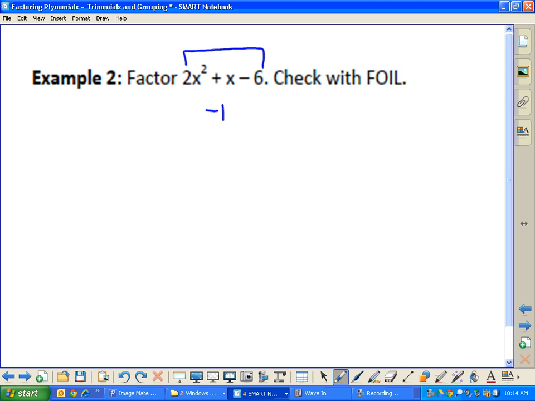That is negative 12. I'm right now thinking about things that multiply to give me negative 12, but then add to a B value of 1. Coefficient of X in this case is 1. Little help with that. I know some of you are cruising along. What'd you come up with? Things that multiply to give me negative 12 that add to 1. Go ahead, Dawn.